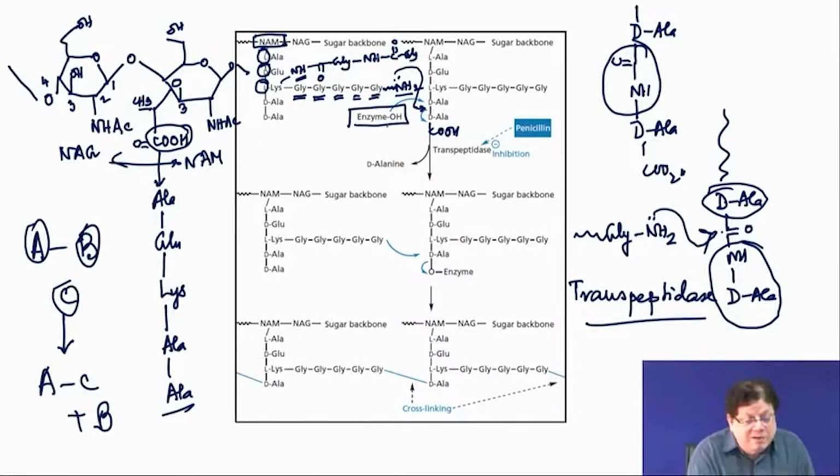Initially enzyme OH, like chymotrypsin, what happens? When you hydrolyze a peptide bond, you attack the peptide bond with the serine OH, and you break that other amino acid, and then this serine is released again when the water comes and attacks. In this case, not water, the enzyme attacks the carbonyl, forming the tetrahedral intermediate, the D-alanine leaves, and then instead of water, now the adjacent glycine amine attacks and releases the serine OH.